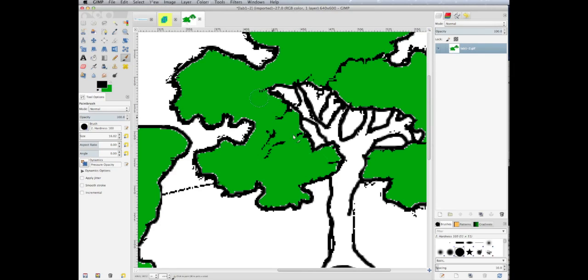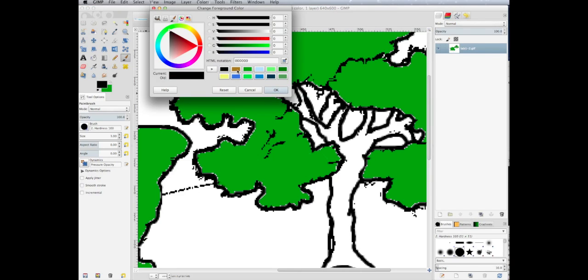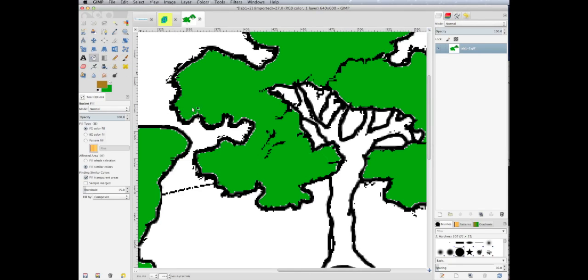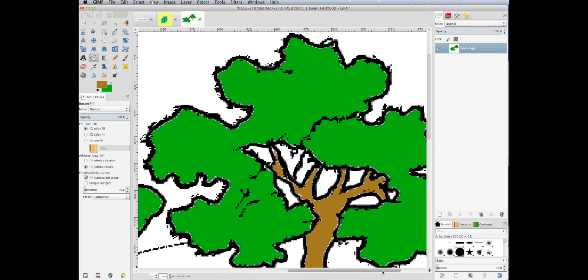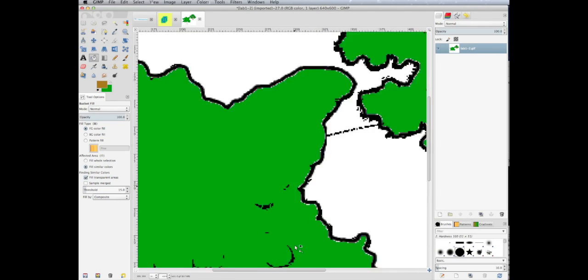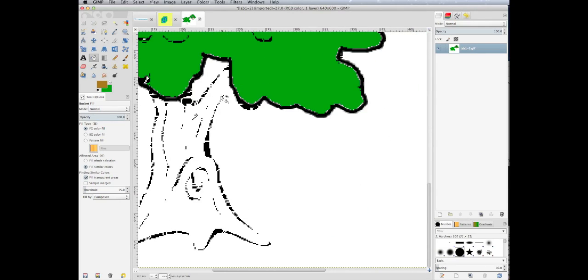So pay attention, make sure I change it back to black. Change my size again. And we're going to change our color again. Paint. Alright, so now that is my one tree trunk, so I have to do the other one.